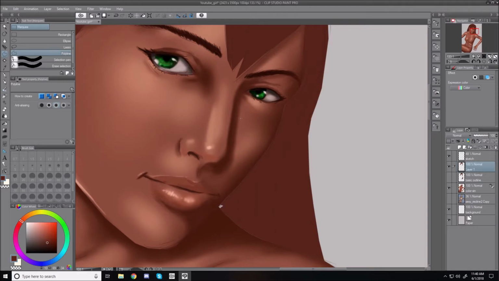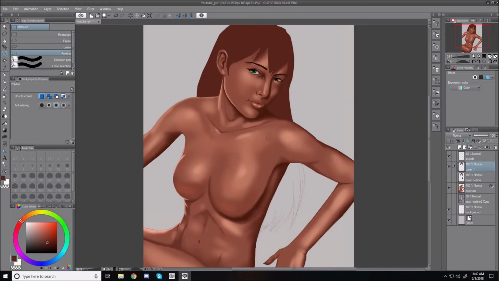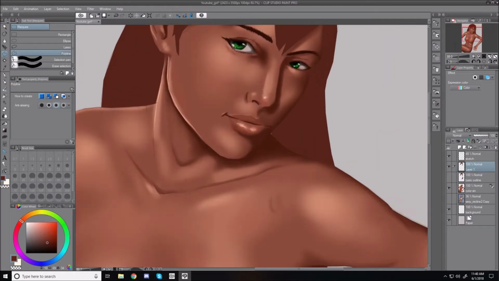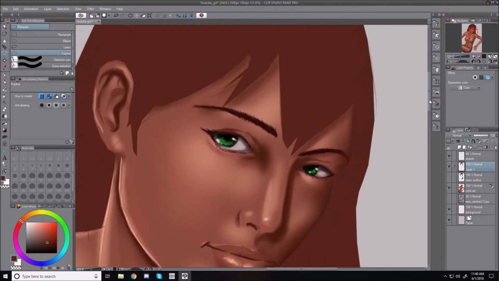Sometimes it skips some things too, so you might have some lines when you do this. When dealing with really close section stuff like that, it's probably not a good idea. I mean, it looks fine far away. See close up, notice that little white line from the selection tool. Yeah, you can feather and stuff too, and that's fine.